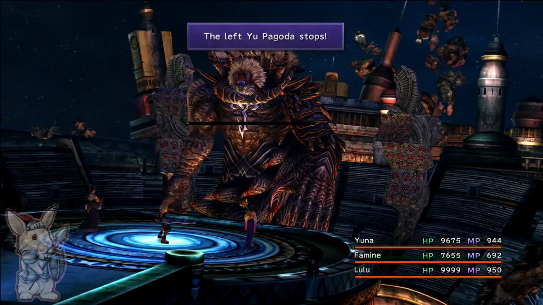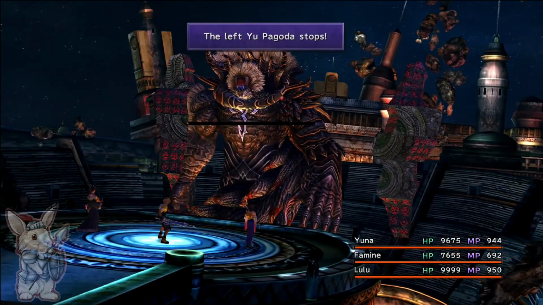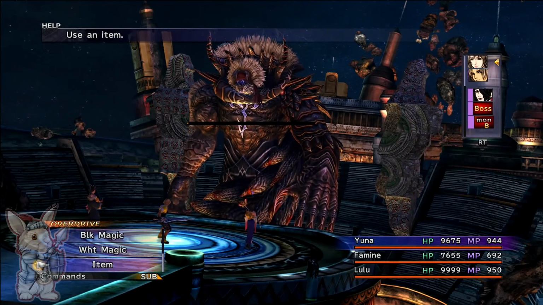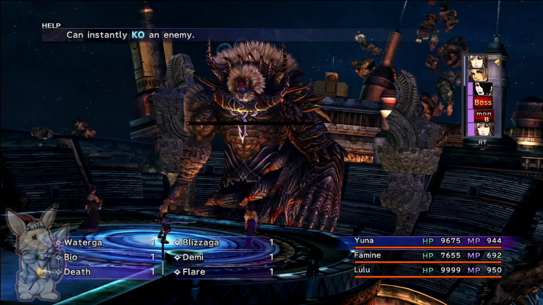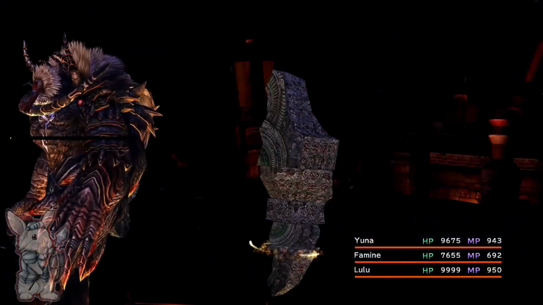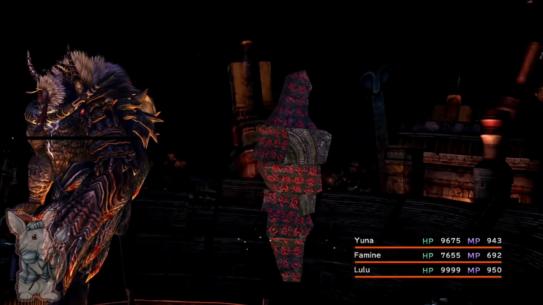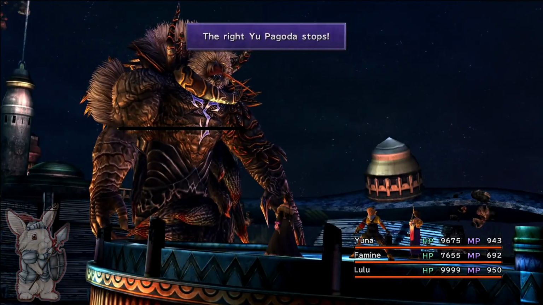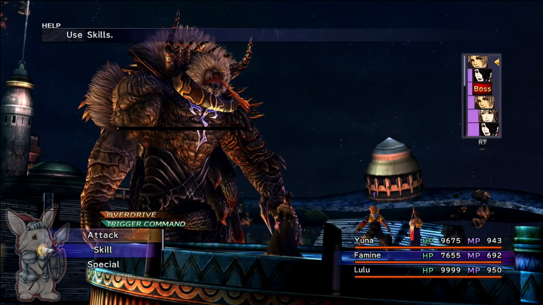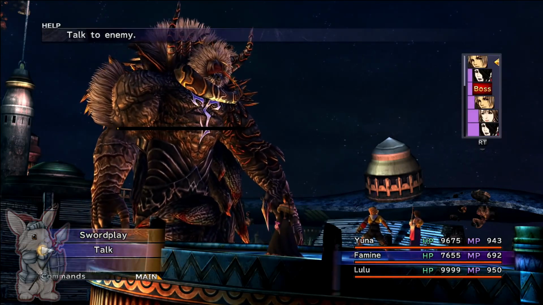Yep, we can indeed damage them. And they stop moving. If we let them continue moving around, I believe they end up healing Jecht or causing status ailments and all that stuff. Honestly, it's been so long since I let those things have a turn that I kind of forget what they do. But here's our talk command.